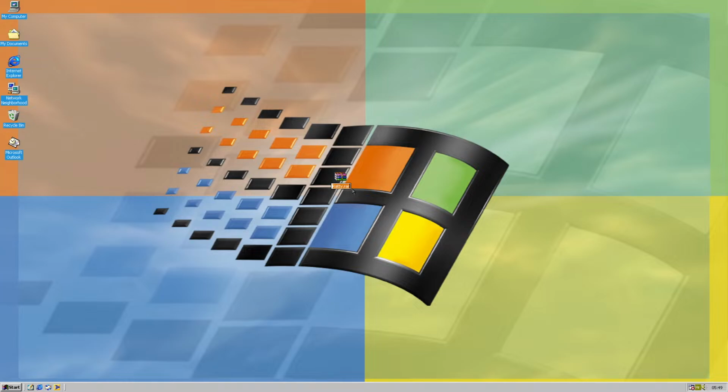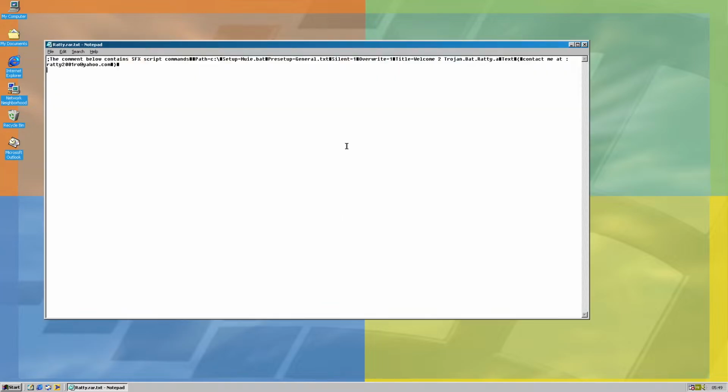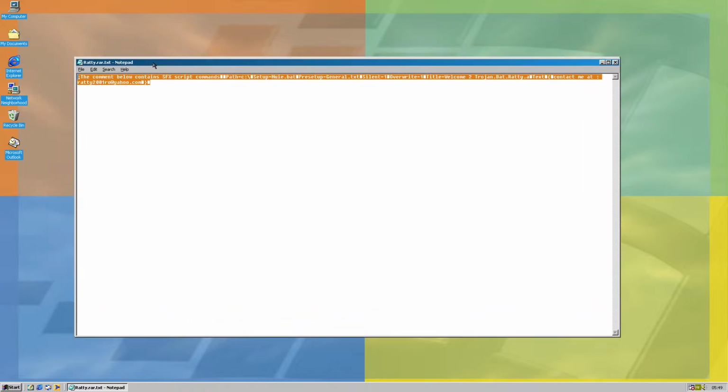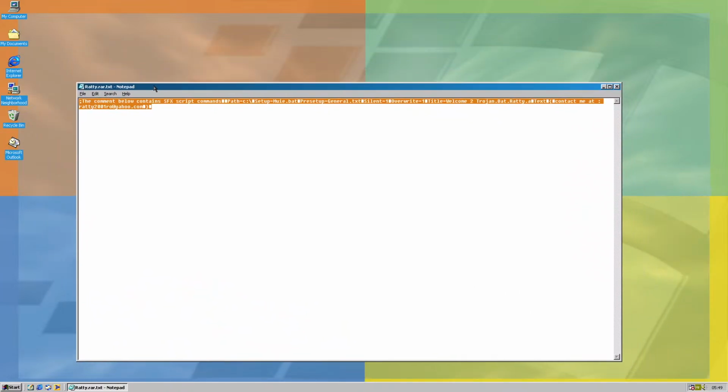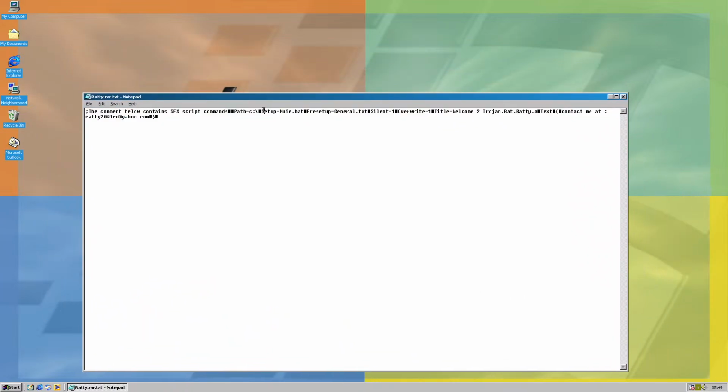Okay, wait, what's actually in here? Oh, it's self-extractable, or wait, this is actually a self-extract script command. So it's just a Trojan horse batch file, nothing special.